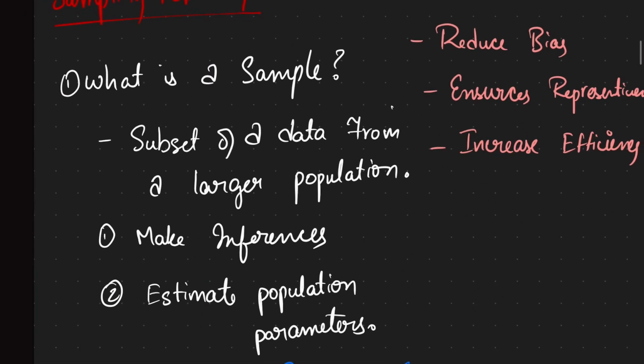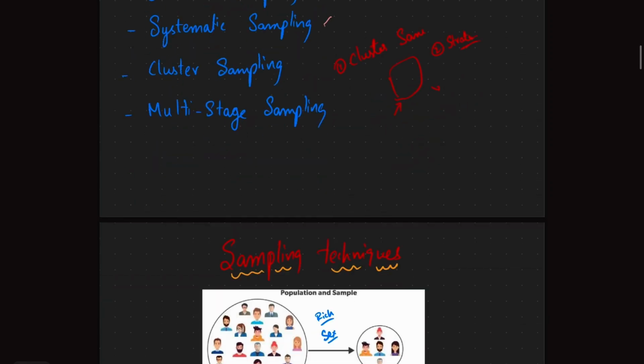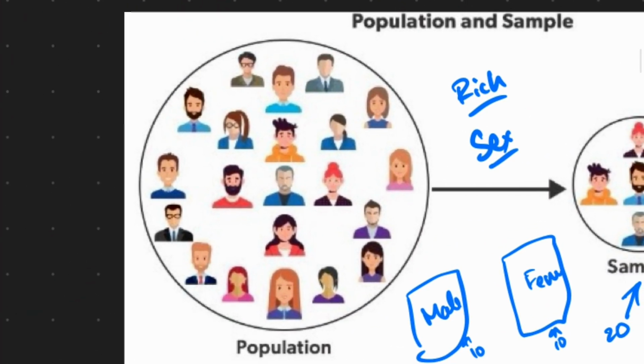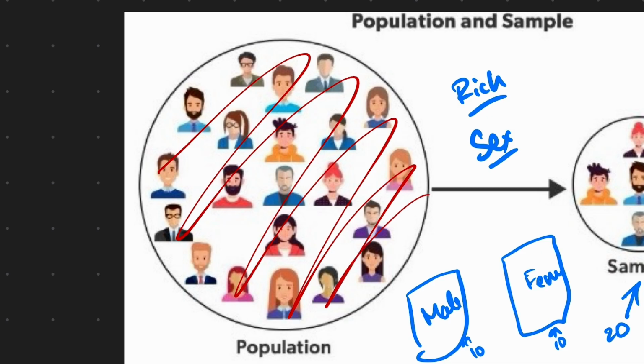Always remember the end goal. You're trying to replicate the properties of the population. For instance, let's say the average age of the population is 35, and we've got to somehow match this.